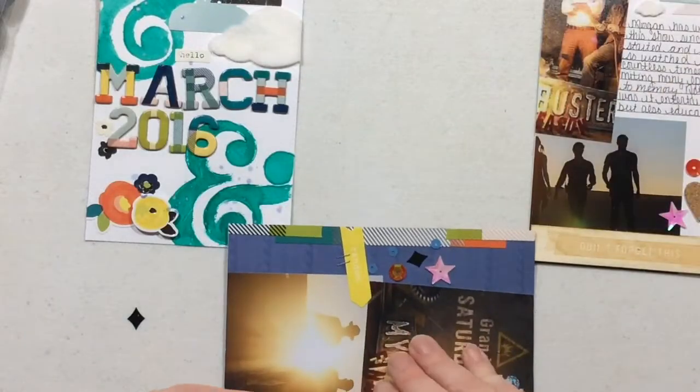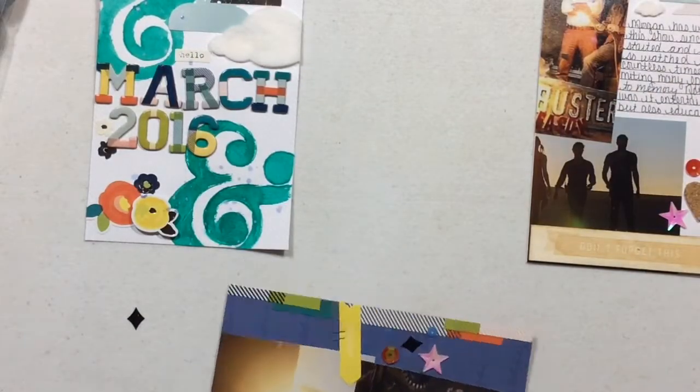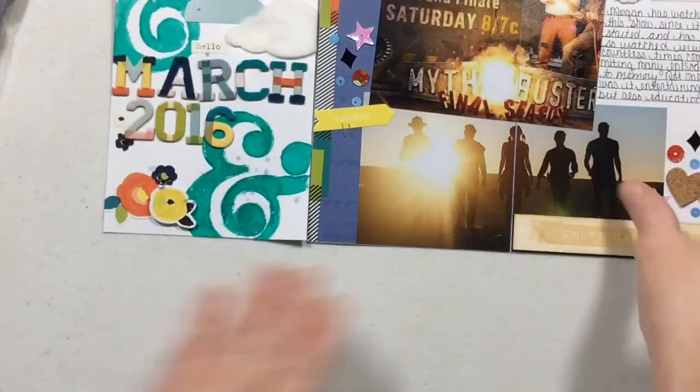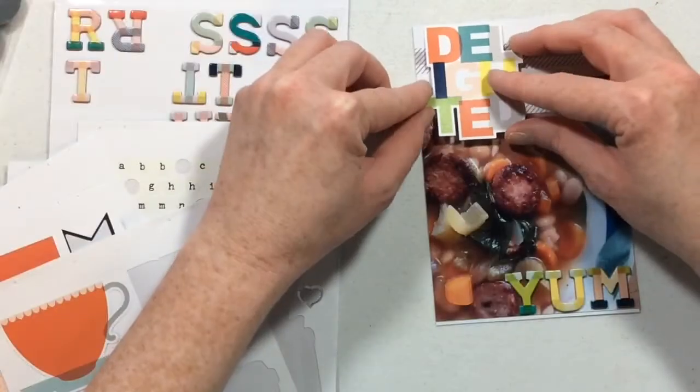And there are the 3 cards all together. Oh wait, what am I doing? Oh, I think something was just sticking up, and I was making sure it was taped down good. And then there are the 3 cards for the top, and now we'll get to work on the bottom.